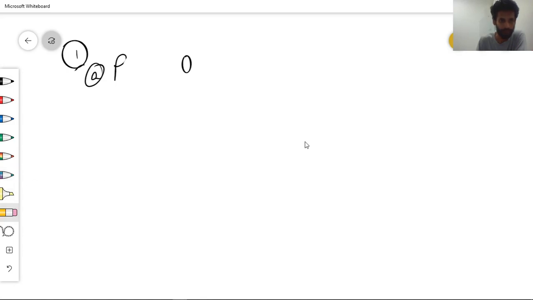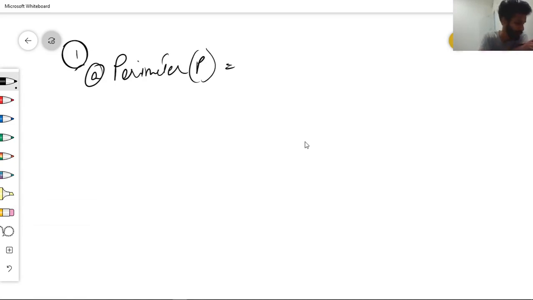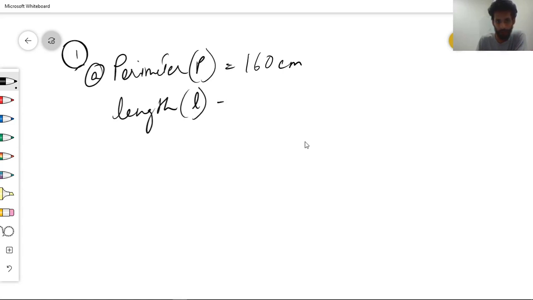From the next class onwards, I will not write this. Perimeter, you have to write perimeter. Okay, full sentence. Perimeter P is equal to, you have to write in this order. This is the order you have to follow in an exam. When the perimeter is given, or when the length is given, whatever is given, perimeter is equal to 160. After that, again length is given. L is equal to how much? First question L is given is 25 centimeter.